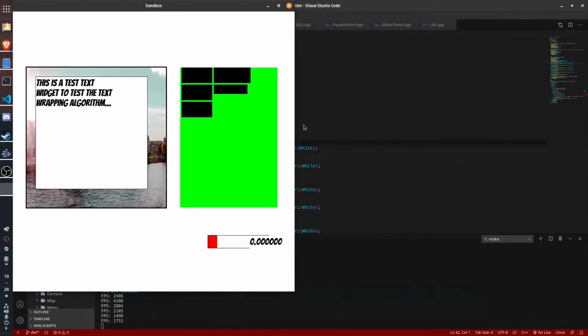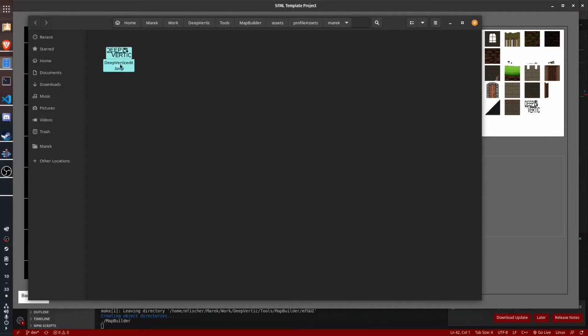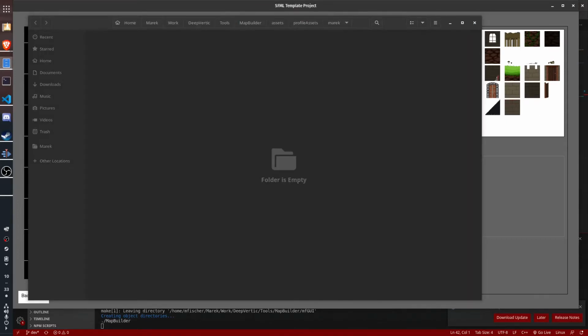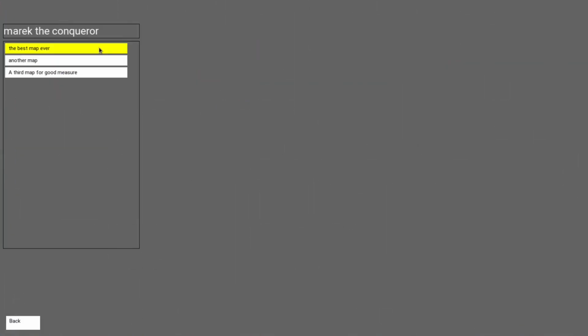The next step was to add some textures to the white box. We added some default textures which can be used for all projects, but adding your own was a little more tricky. After a lot of pondering, I decided on adding two buttons underneath the texture list, which lets the user open the file explorer to add more textures and a reload button to reload the list. Each profile will have their own folder, and the open folder button will automatically open the right folder for the selected profile.